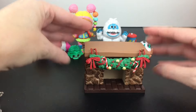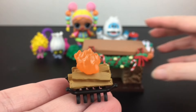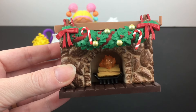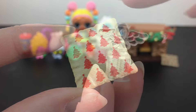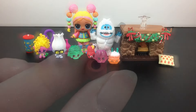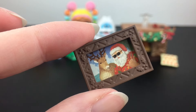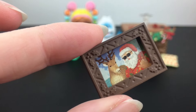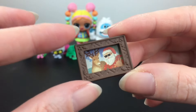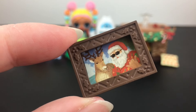It is a nice solid piece as well, plus you have the mantle to place some stuff on top. Then we have the little grate, some logs and a flame that can go inside the fireplace. There's a cute little Christmas tree pillow, a little glass angel bell — I can put that on the mantle — Santa's pipe. And then one of my favorites: you have two photos to choose from but we have this photo frame of Santa doing the Shaka sign with his hand hang loose and his reindeer hanging out on a Hawaiian beach. The other little picture is Santa surfing. That sounds like a good time and a very much needed vacation for Santa after a job well done.